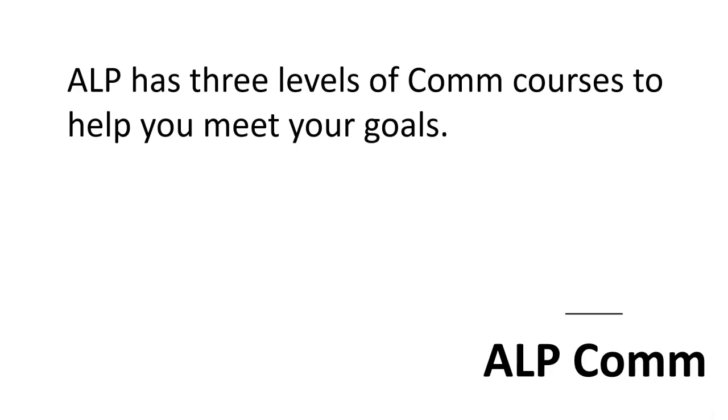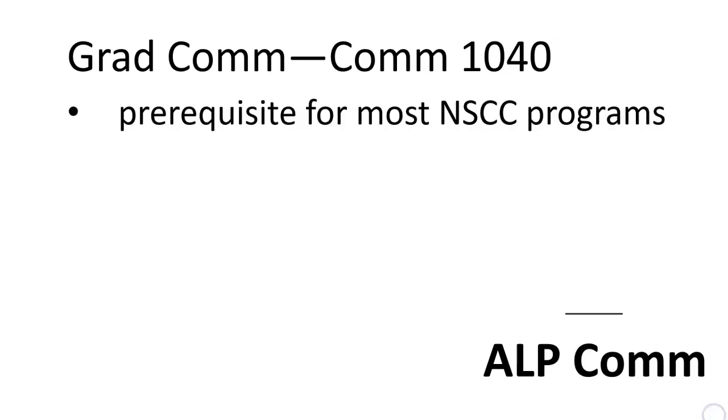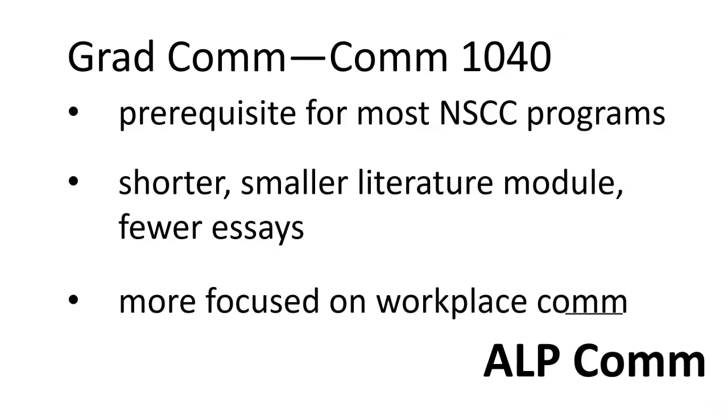ALP has 3 levels of communications courses to help you meet your goals. So you need to know or learn what prerequisite you need for your work or post-secondary program, and that determines what course you take. Most people take Grad Comm, that's Communications 1040, and that's a prerequisite for most NSCC programs. 95% of NSCC programs all they need is Grad Comm. The course is shorter, there's a smaller literature module, and there are fewer essays in Grad Comm. The course is more focused on workplace communications, practical communications.